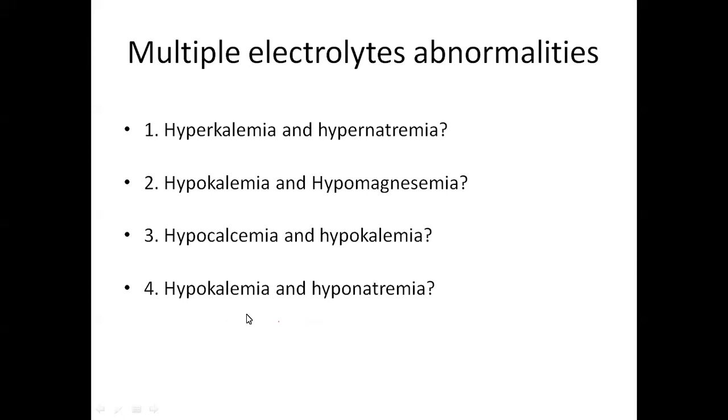So in hypokalemia, what do the cells try to do? You have lower potassium in the serum, so the cell will push out some potassium to the outside. Potassium will be shifted out, so to maintain the ionic equilibrium, sodium will move in. Understood? So when you start correcting hypokalemia and increasing serum potassium, the shift will reverse, so automatically the sodium will go up. Once you have corrected potassium and sodium has gone up, then you start correcting the sodium from there.